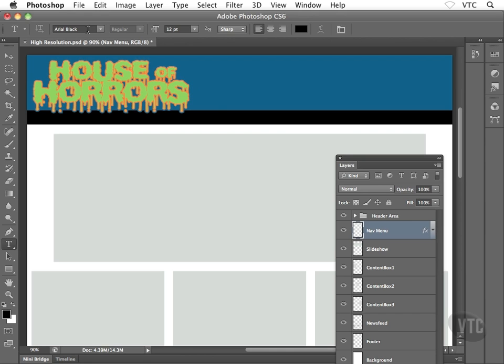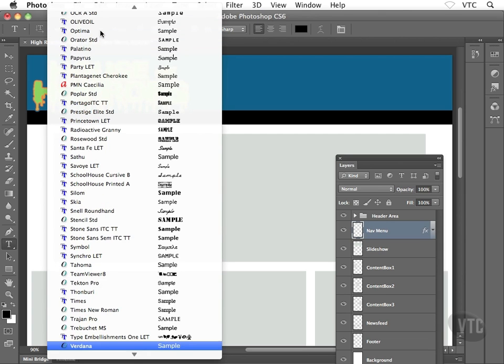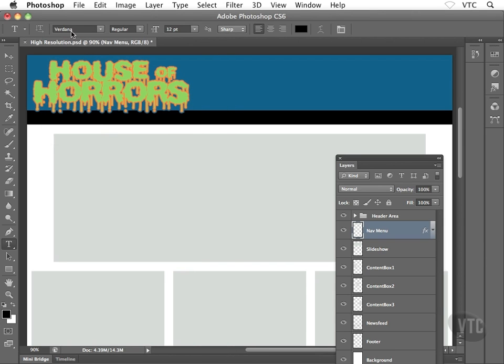Notice the options bar across the top has completely changed now to offer up some text formatting options. So the font that I'm going to use is going to be Verdana. I can actually just start typing in the name of that font and it'll jump me all the way down. Verdana is what I want. And let's see, I'm going to switch this out to Verdana Bold. And the size that I'm going to use is going to be pretty small. I'm going to go all the way down to just 4 point, okay? And I'm also going to center my text here, going all the way across the options bar. And then lastly, the color that I'm going to use.